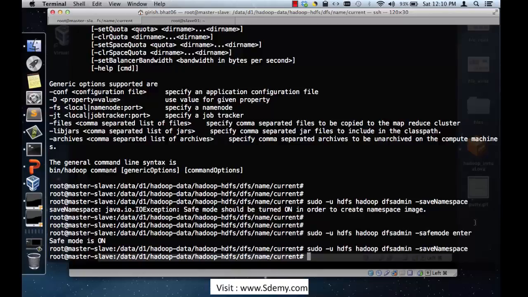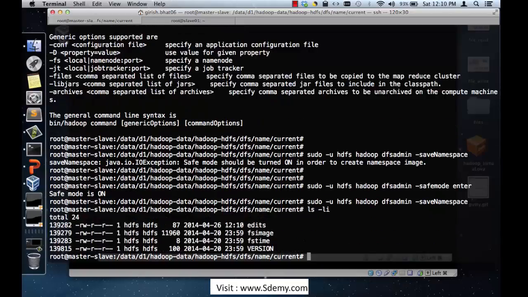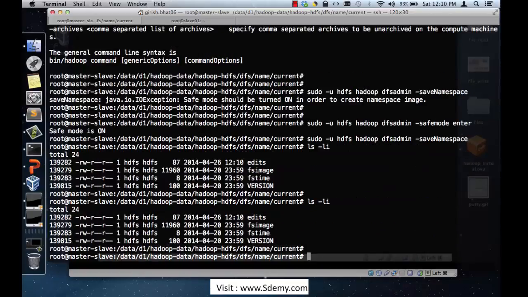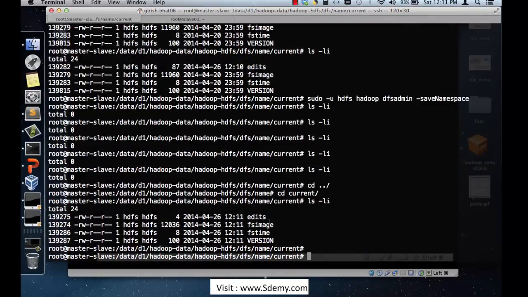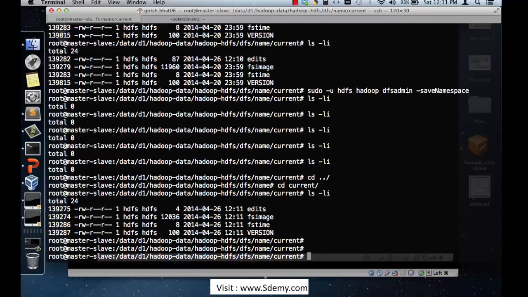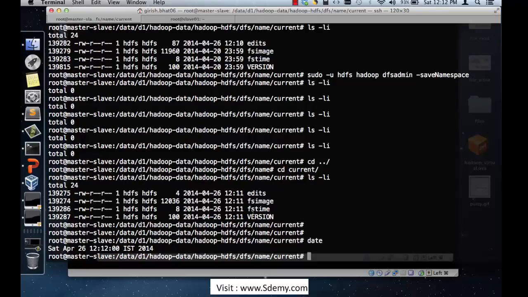See, it ran successfully this time. Let's wait for some time. Now if you see here, the new timestamp is updated. It means a new FS image is created.